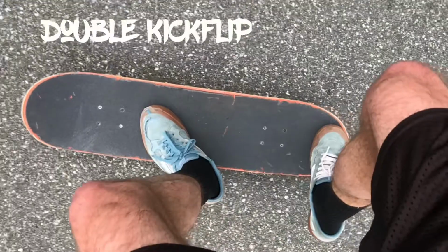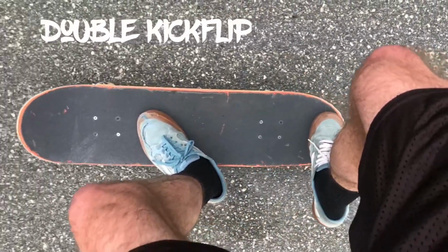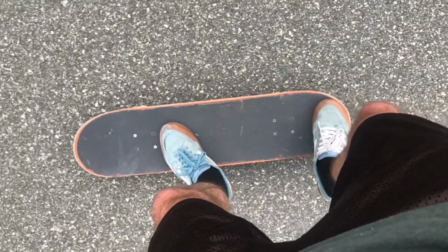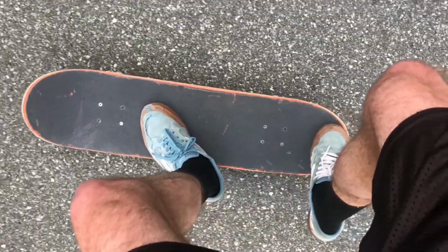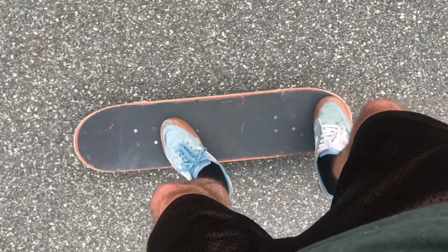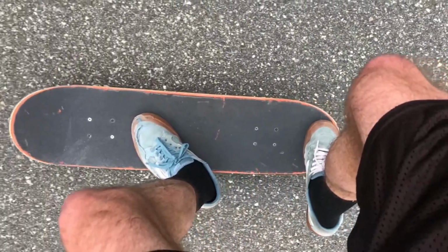Front foot's a little pointier, a little further back, and the back foot is a little bit further towards the heel side of my board. So this is a kickflip. This is a double kickflip. Kickflip and double kickflip. Know the difference.